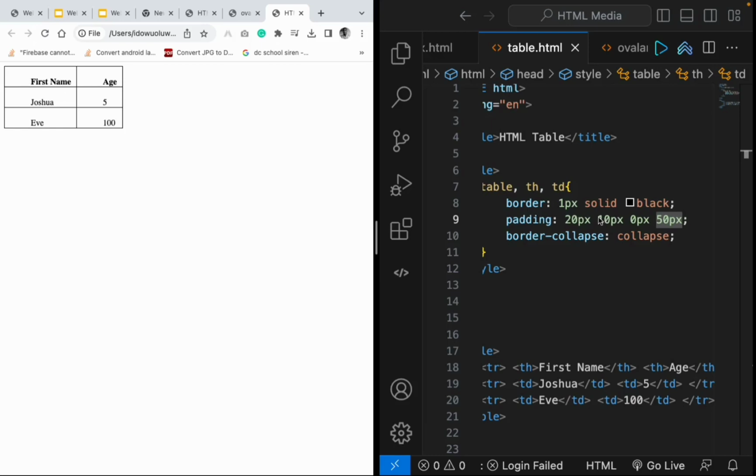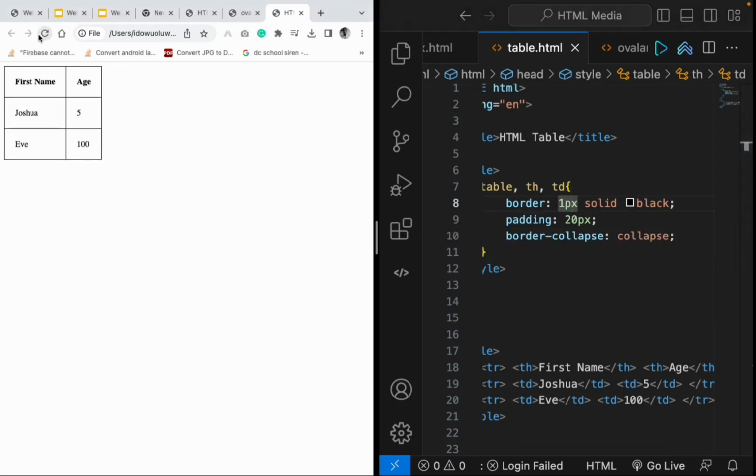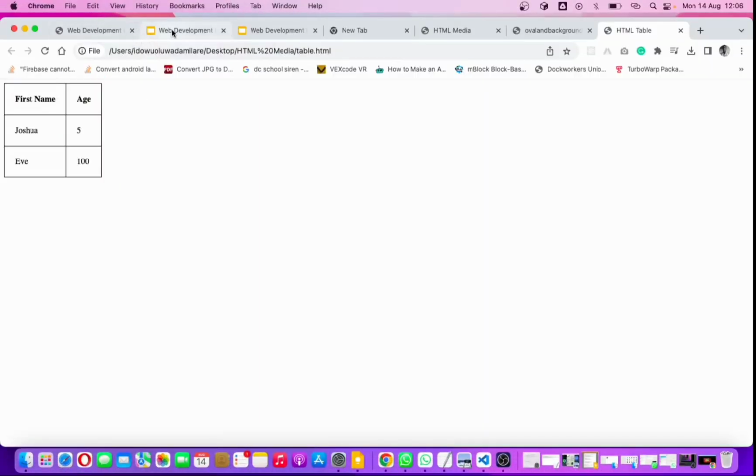So there's a whole lot that comes with padding. We also have another one that is margin. Now, if you want more explanation of that, just mention that in the comment section. I'm going to throw more light on that as well. But for now, I will just leave this as 20. So when you only have one value here, it affects all of them. But when you have four, it affects each side. If you have two, the first one will affect the top and bottom, while the next one will affect the left and the right. Now for today's video, this is the task you have to do.